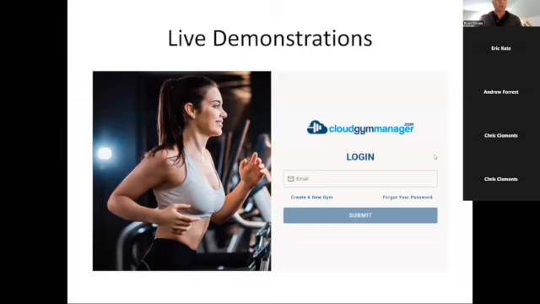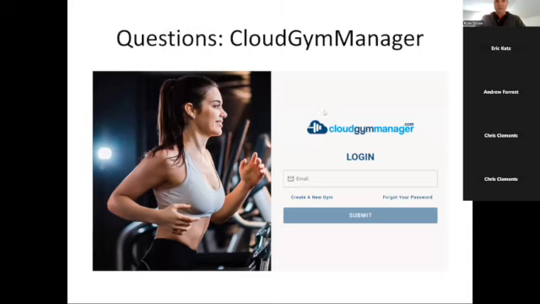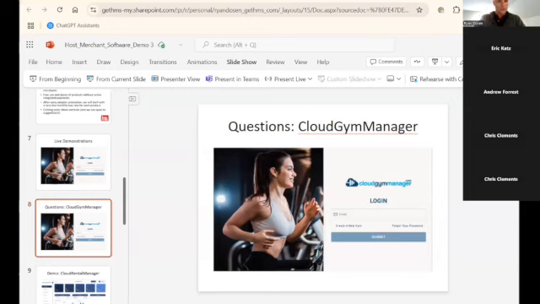All right, so now we're going to get into the live demos. I'm going to hop in and I'm going to demo the Cloud Gym Manager. Again, it's more flexible than gyms, but we're going to talk about gyms first, and then we're going to move into other things. If anyone has any questions, I don't believe you all are able to talk necessarily, but I do believe there's a chat. And guys, if you can help maybe support with if anyone has any chat questions, I want to be able to get into that. We're on it.